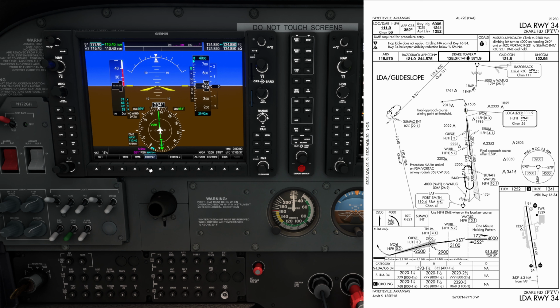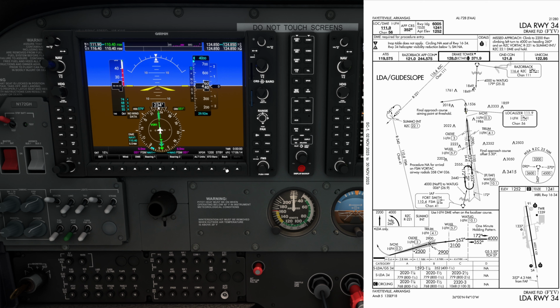I am going to bring up bearing 1, and I'm going to set it to nav 1, and then I'm going to bring up bearing 2 and set it to nav 2 by pressing the bearing 2 key twice. That will bring up the bearing pointer for both nav 1 and nav 2, and that'll allow me to navigate on that bearing pointer once I get within 10 miles of Watauga intersection. I can go ahead and switch over to the LDA on 1 to monitor that, and then I can navigate using the bearing pointer while I'm continuing to track that Fort Smith 006 degree radial up to that LDA localizer course intercept.